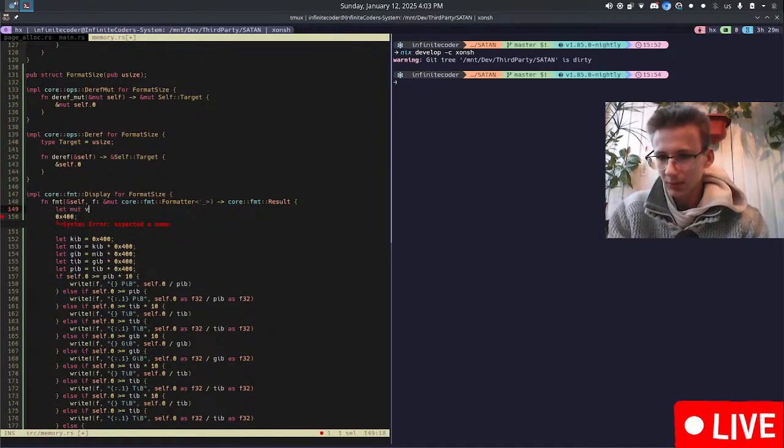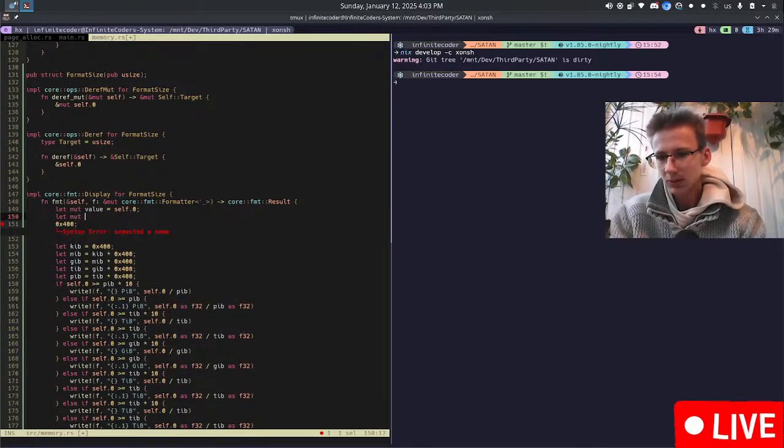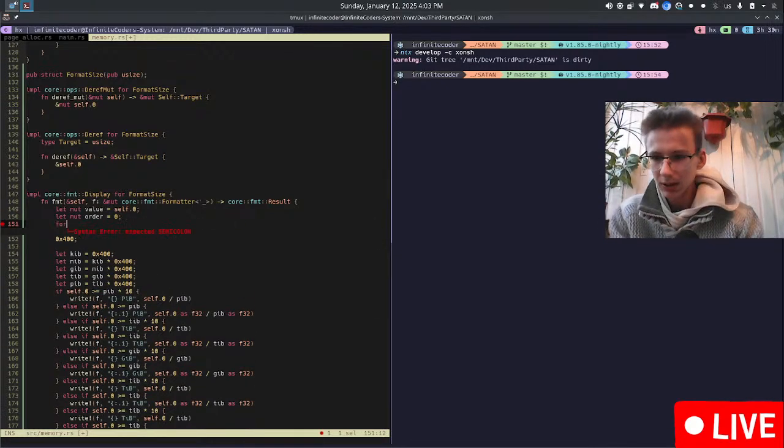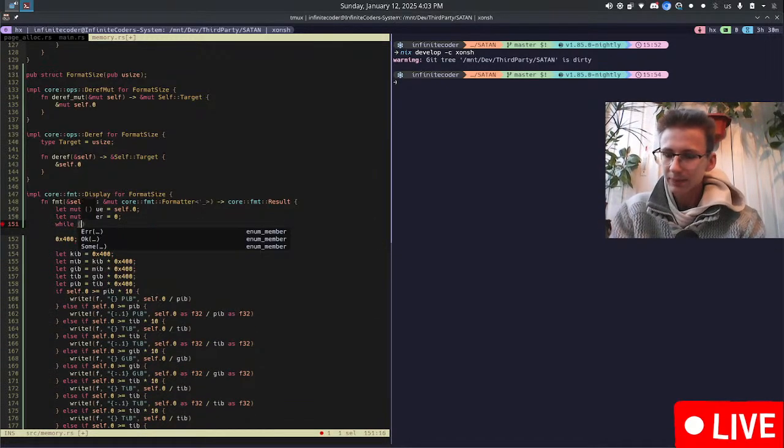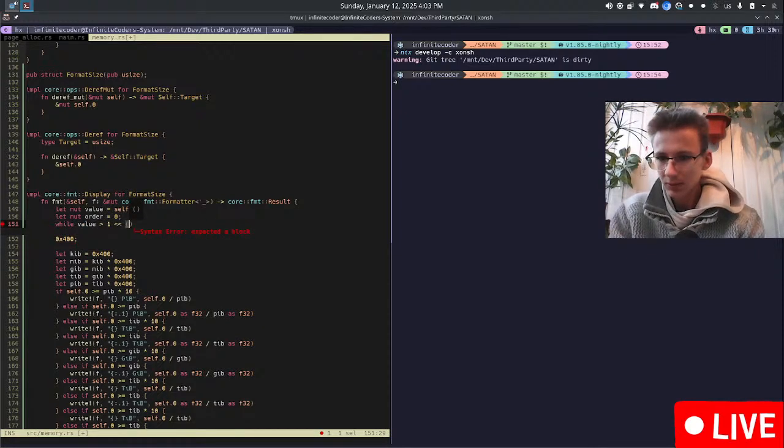Let's do let mut value equals self.0. Let mut order, we'll keep it as 0. Then we're gonna while it's greater than 1, shift it to the left by order. Well, this shouldn't be usize, to be honest.